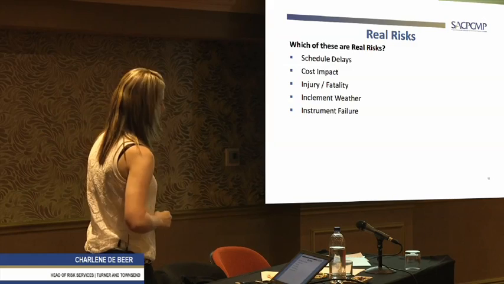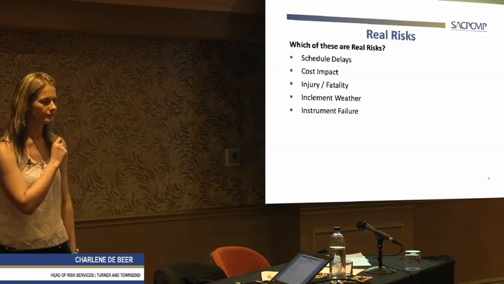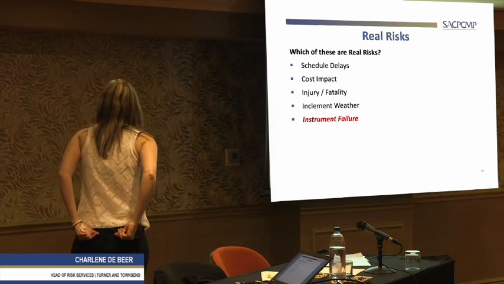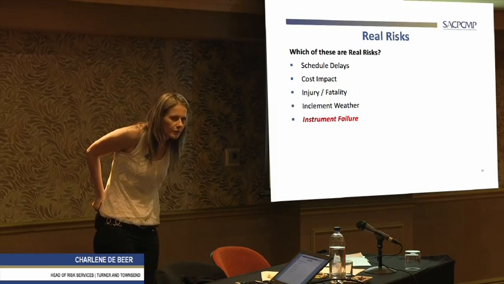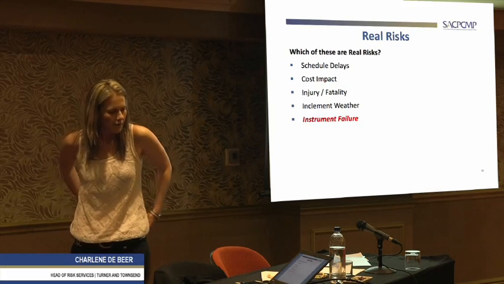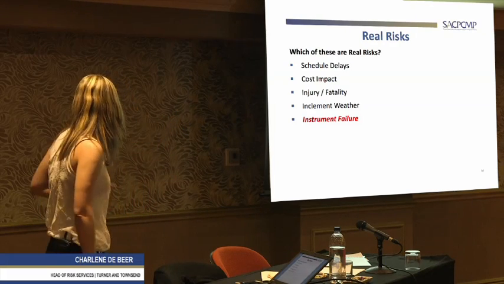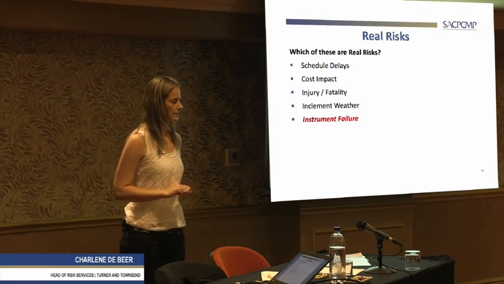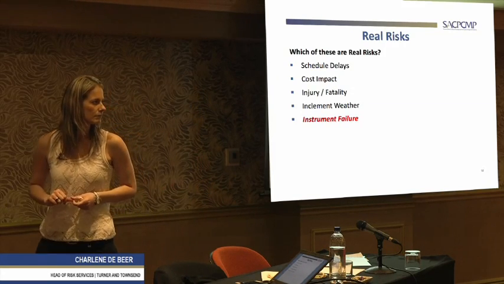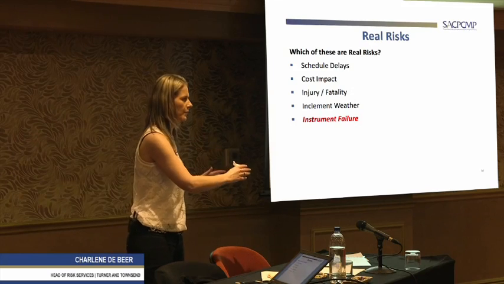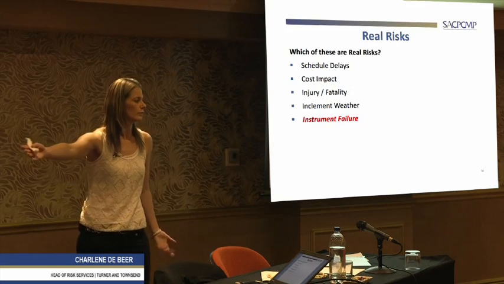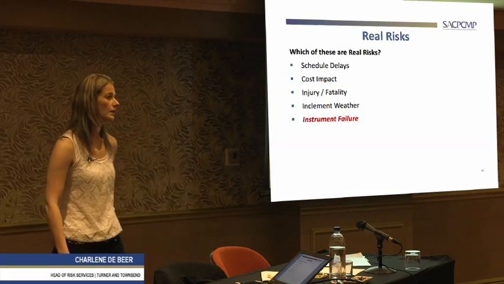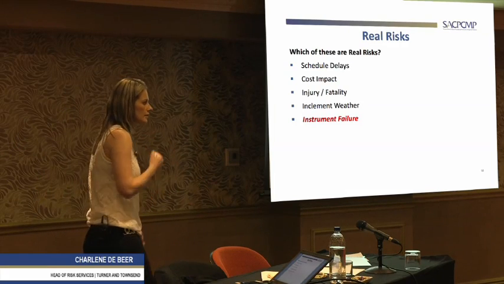So only one of those is actually a real risk, and it's instrument failure. That's the only real risk there. I'm going to explain why. Schedule delays, cost impact, and injury or fatality on site are consequences. If the risk happens, we're going to overrun on schedule, it's going to cost us more money, or we might actually have an injury or kill somebody on site.